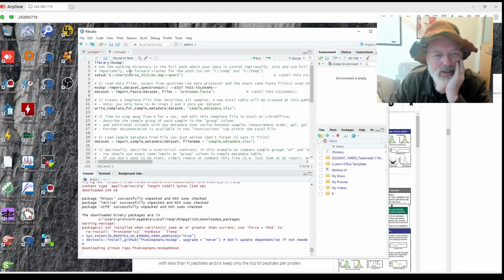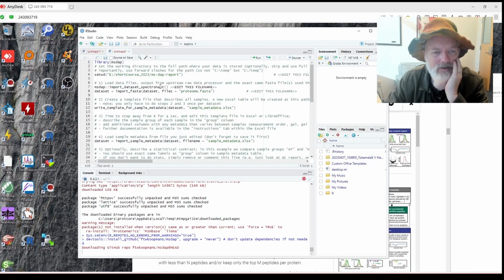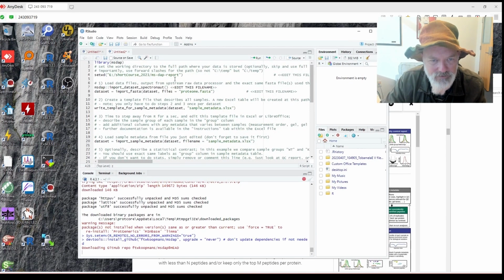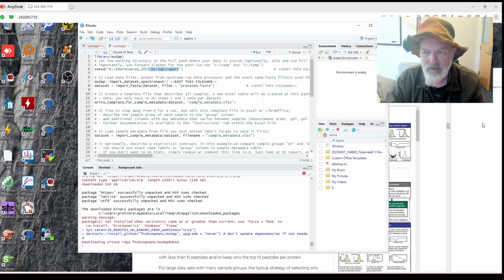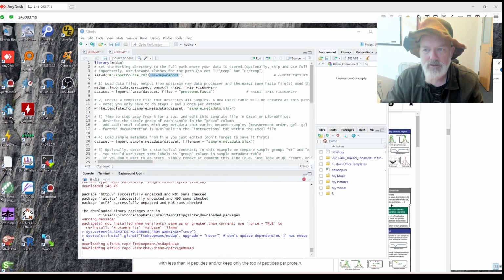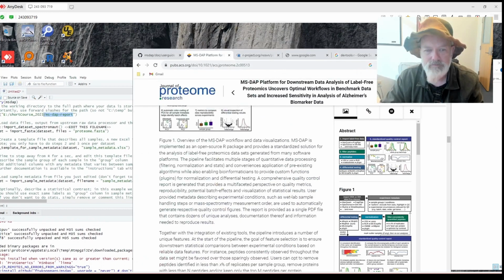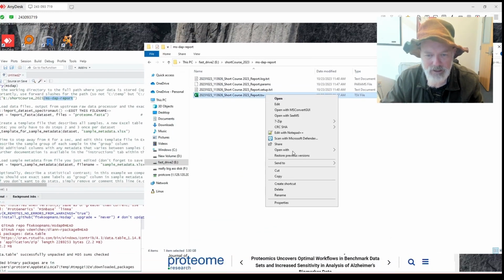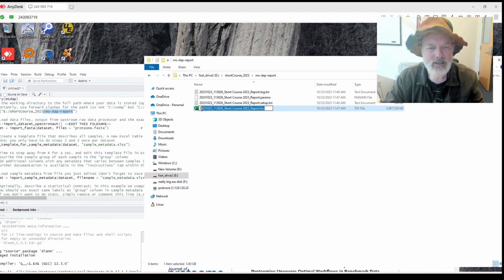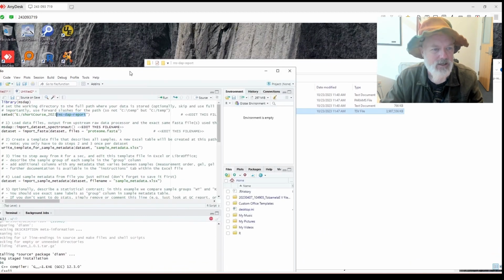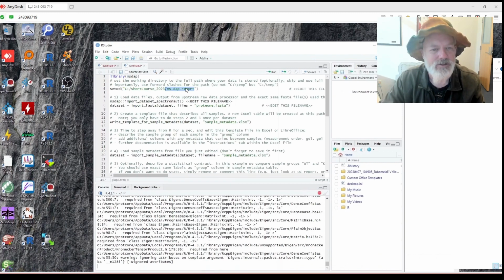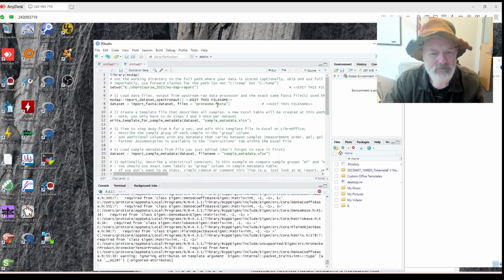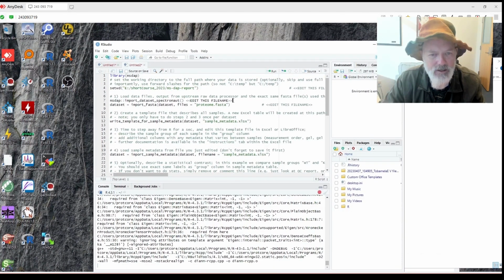So we set the working directory. Let's see, edit this file name, which is what I like to do. I like to right click and hit rename, and that way I don't spell it wrong. Sometimes it can have issues.